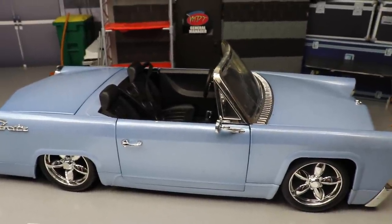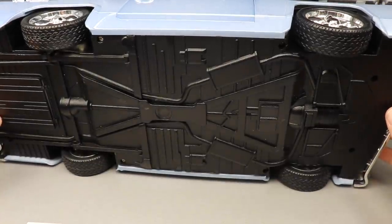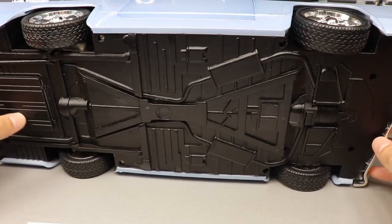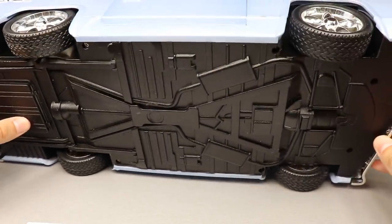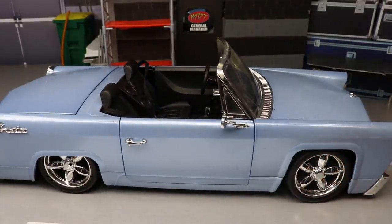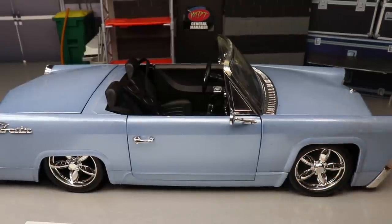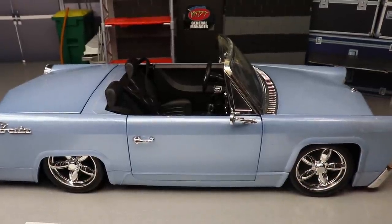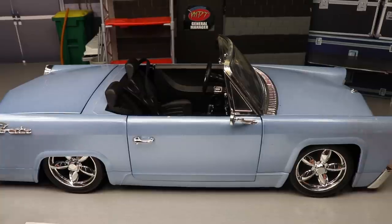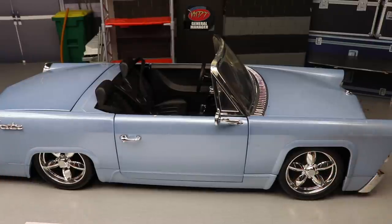This is not something you're gonna find at Walmart. I don't know when this released - it says 2002 on the bottom. I was gonna guess 2003. It may have come out in 2002 - I'm not exactly sure if that's when Bratz started or when this car was released. I remember seeing this in stores when I was a kid.